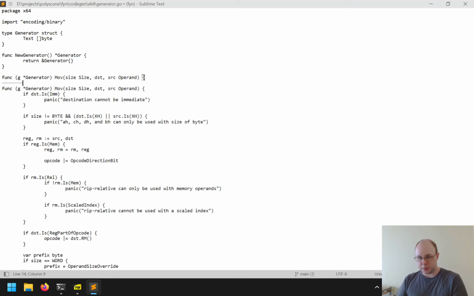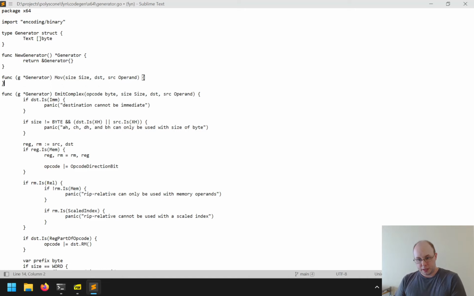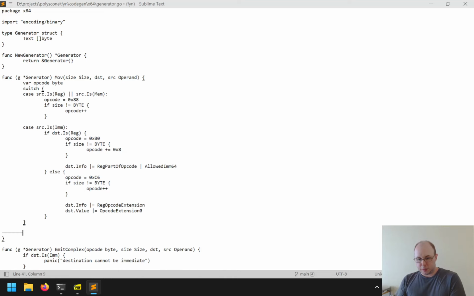So we'll call this one emit complex, and we'll take in an opcode, which will be a byte. So this MOV1 can select the opcode and then call g emit complex, passing in the opcode, the size, the destination, and the source.